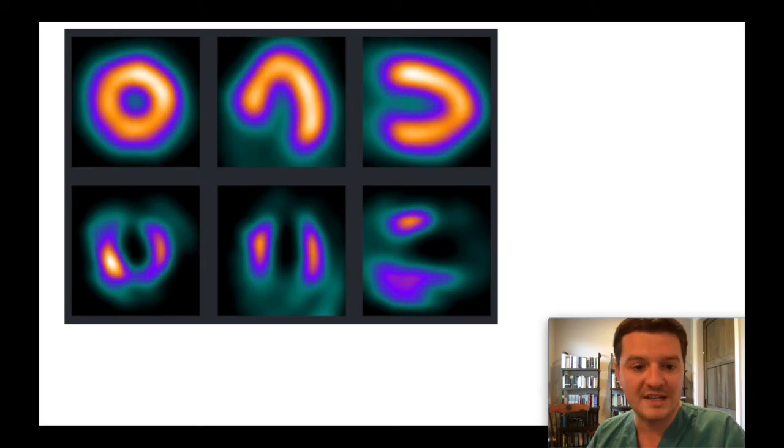Let's say the bottom row of pictures is your stress images. You can see that it doesn't fill in nicely here. That shape, the circle doesn't close in the left-sided image. You don't have that horseshoe shape in the middle. That means that at stress, a significant part of the heart got much less flow than the rest of the heart. And so then we would say there must be a blocked artery here, and it must be causing a significant drop in flow during stress. This would be a very abnormal stress test if the top pictures were rest and the bottom pictures were stress. This would be a case where we would say we probably have to look at those arteries directly, either with a CAT scan of the chest or with a heart catheterization. On the other hand, if it's just mildly abnormal or if the rest and stress pictures look exactly the same, then we would say there's probably no significant blockage, at least not a blockage big enough to compromise blood flow, and we would just manage things medically.